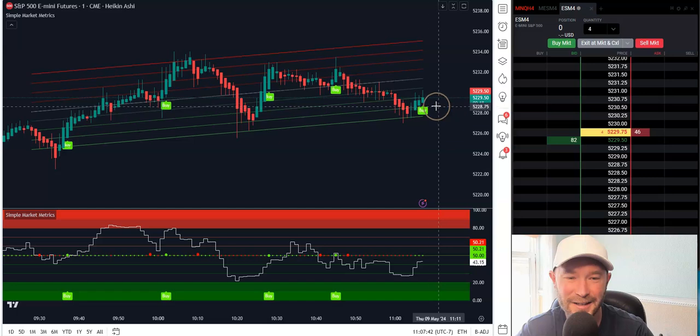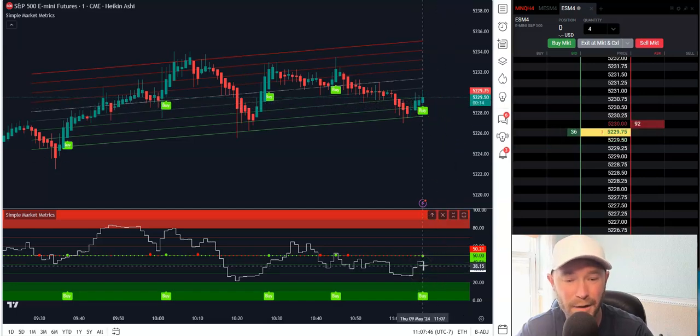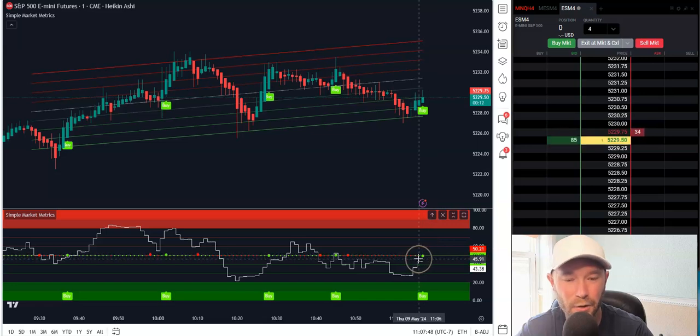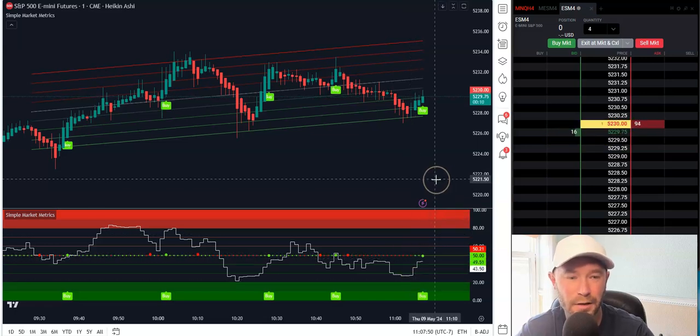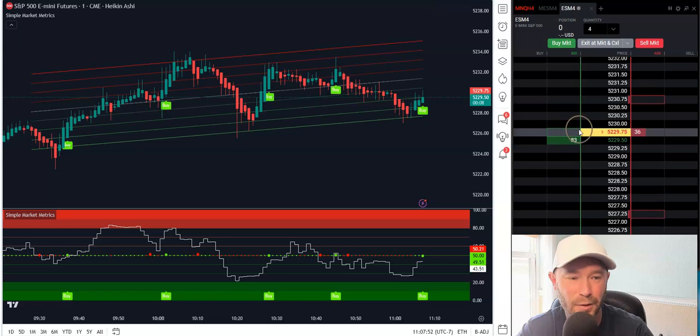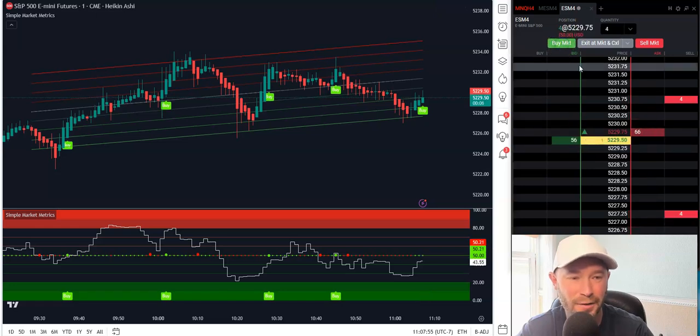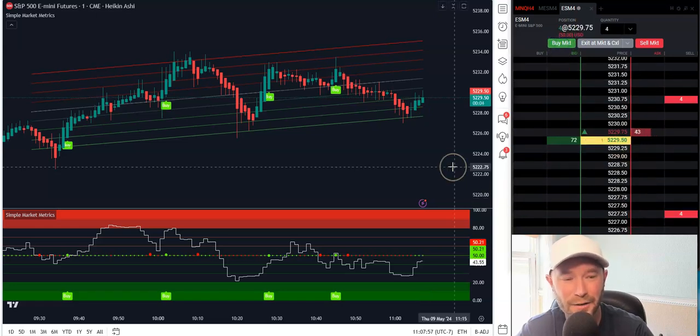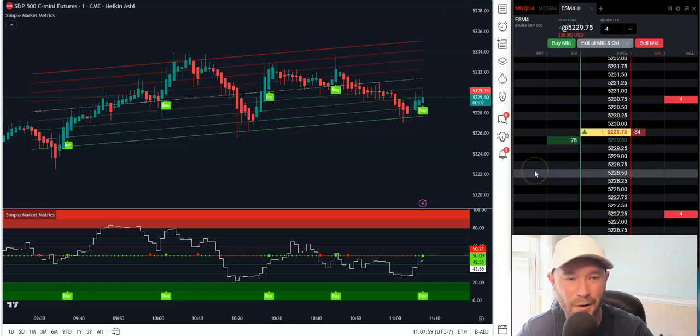So actually right now, let's take a look at this. We end up getting a buy signal here. All of our metrics are in combination. Green dot in the middle, green middle band, money is flowing up into the market. What you can sometimes do is wait for a slight little pullback and then we can enter into the market. Let's go and enter in right now and see what ends up happening on this trade.